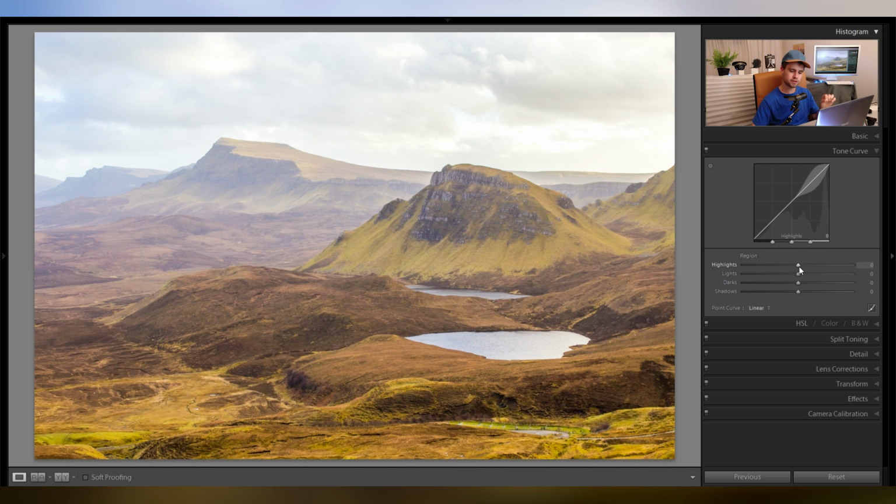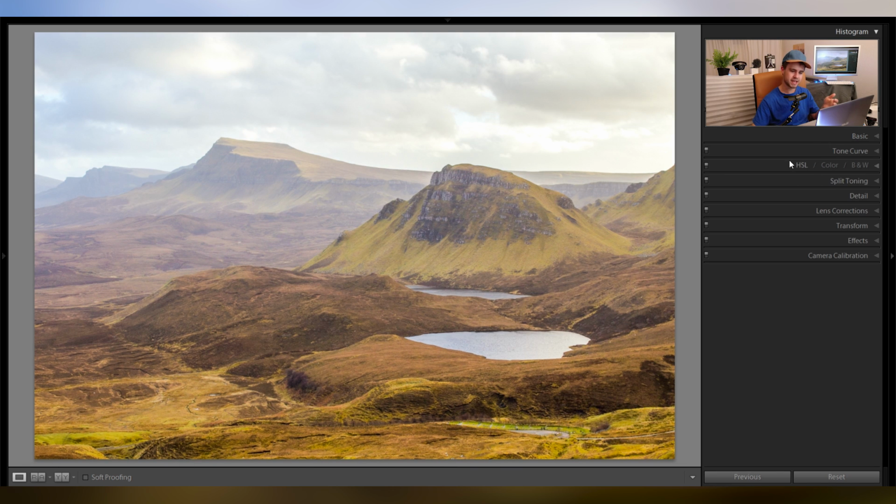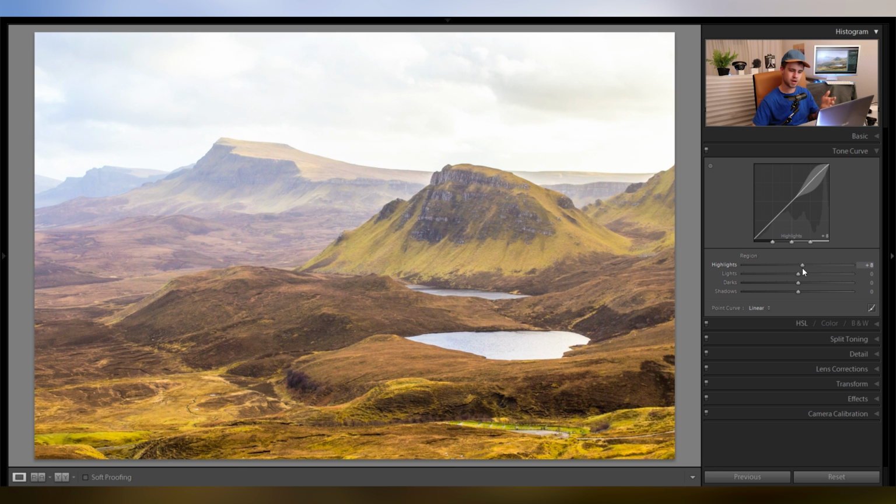By default, however, the highlight slider will adjust the very bright parts, so very different than the other sliders in the basics. Here it's really great if you want to have some additional dynamic and your sky is kind of dull and dark, you can bring that up. Or if your sky is very bright, or you just have some very bright parts that you want to have not quite as pronounced, then going a little bit into the minus can work quite well.